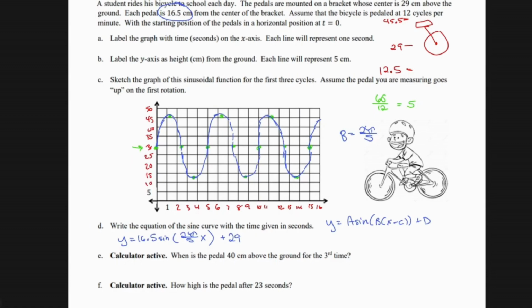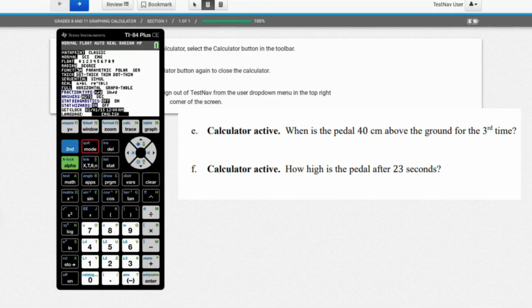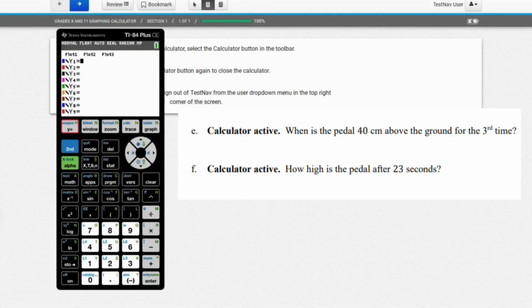So let's use that equation a couple times to answer both of these, and we'll do them both in one fell swoop. We'll do them both, and we'll come back and write them both down. All right, good old calculator stuff. You know I hate it. Whenever we're doing sinusoidal functions, it's very important to make sure that your mode is in radians, and it appears to be, so that's good news. It always is when it's in its reset form. So now it's just a matter of graphing this guy and answering those two questions over there.